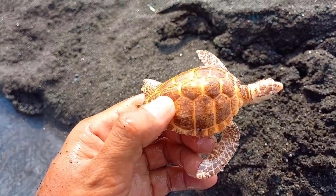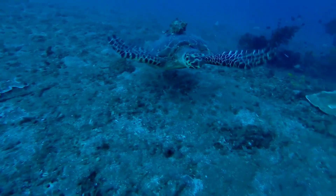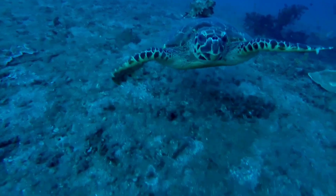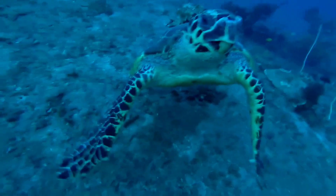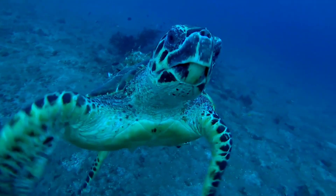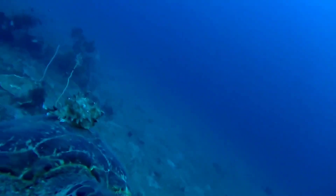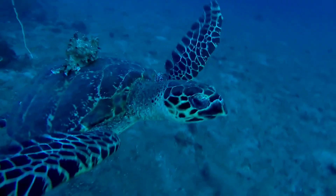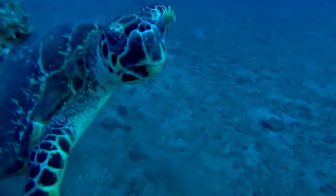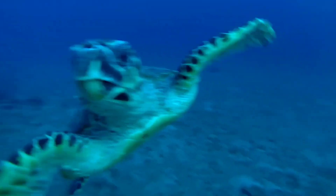This is turtle guys! Some species of turtles are land turtles, which can be found in various land habitats including forests, grasslands, and deserts. Examples include the Galapagos tortoises and other land tortoises. Many turtles are protected in national parks, wildlife reserves, and conservation areas — these places serve to protect endangered species from poaching and habitat loss.